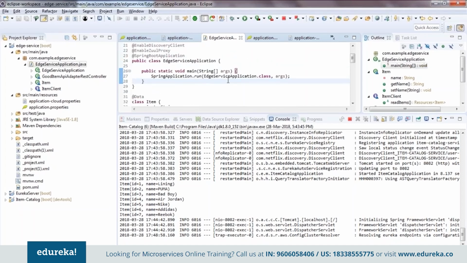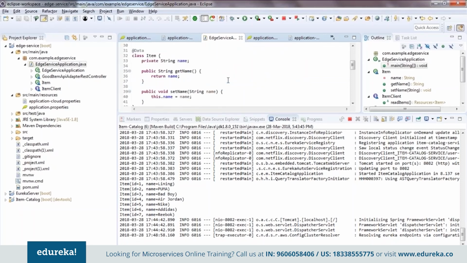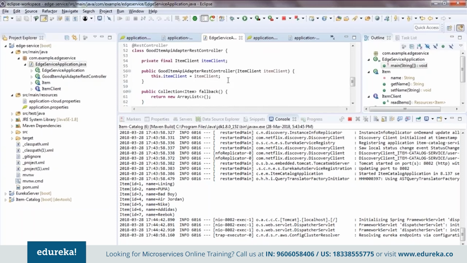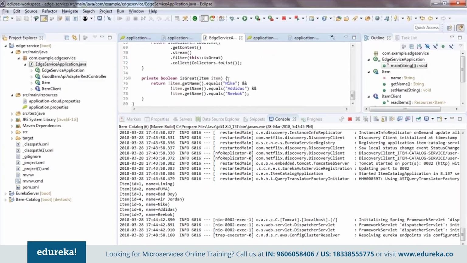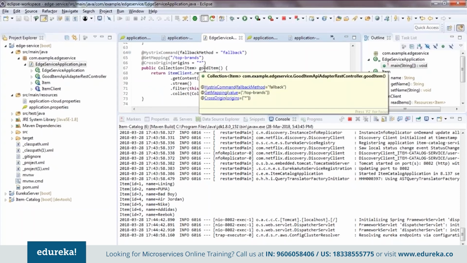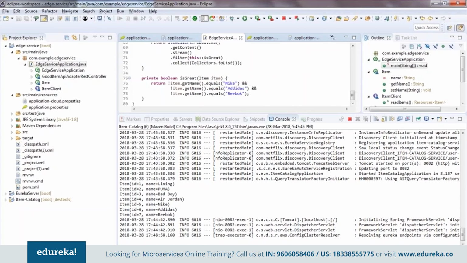So this is again the main class which Java will basically execute first in my application, right? Then I have a couple of getter and setter methods defined here. I have an API adapter that will return the array list of our items. And finally, you can see the public collection good item at the end. This is basically for collecting items and adding them into a list. Finally, this private boolean isGreatItem will return true or false if the item is not available for a particular brand. All right, so it's pretty easy, guys.